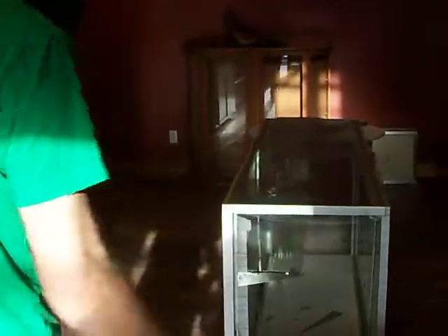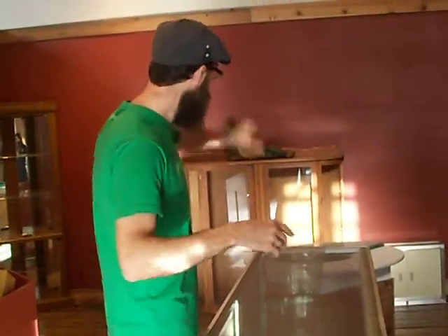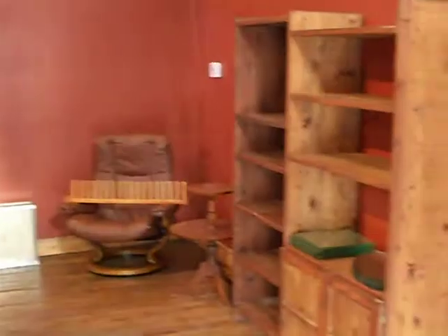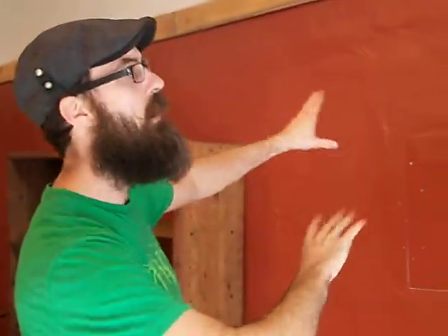I know it's not much to look at right now, but we've got the cases in here. Everything's ready to go. There'll be one big giant glass turning case right here that'll have product on it, a big six-foot display case for pipes and sundries in the middle, and another glass case here. Along the wall, we're going to build some more shelves that'll have a lot of men's lifestyle grooming products — mustache waxes, beard oils, combs, high-end straight razors, all that stuff.